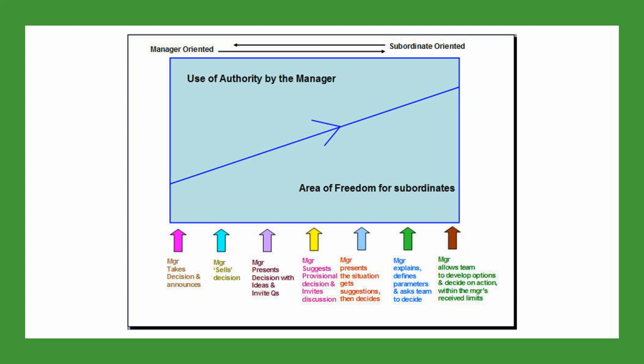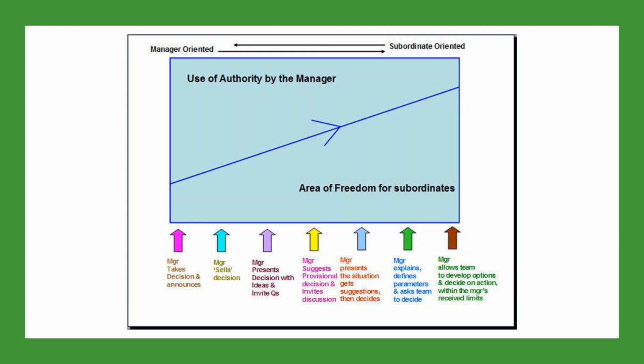decisions. Present the decision with ideas, and you invite questions. So at this stage, you might involve the team in some conversation and questions and decisions around the implementation of a system. And so if you're inviting questions and that leads to a conversation with your team members around the table, then it's likely to fall into this bracket.